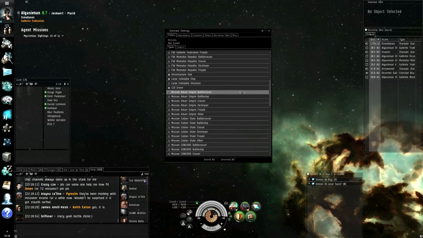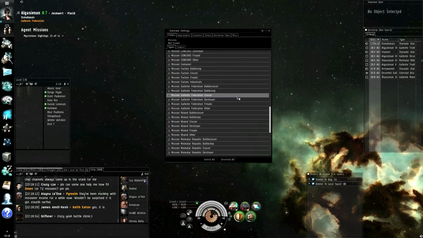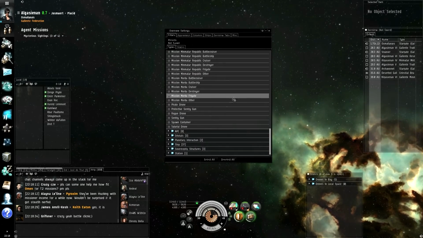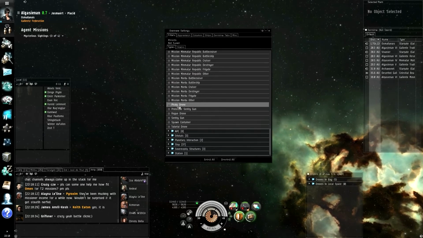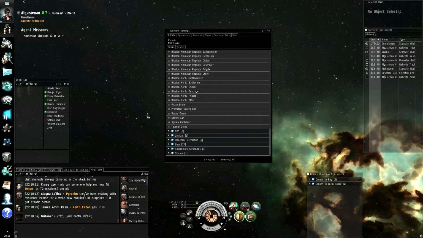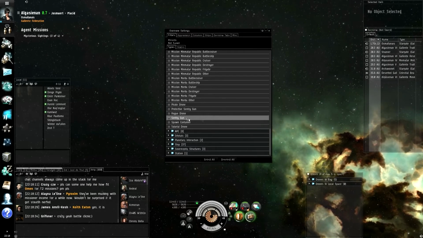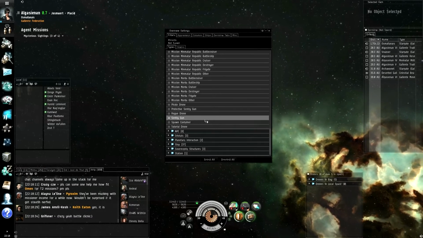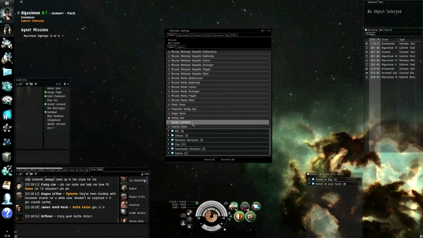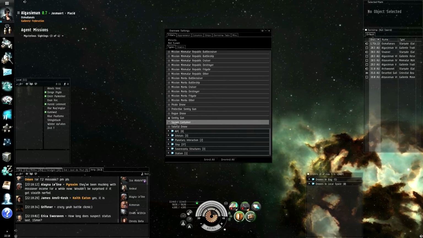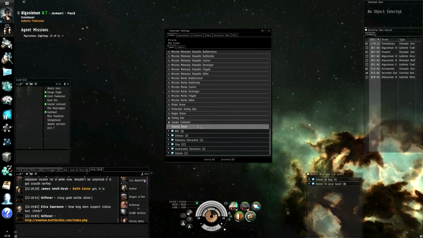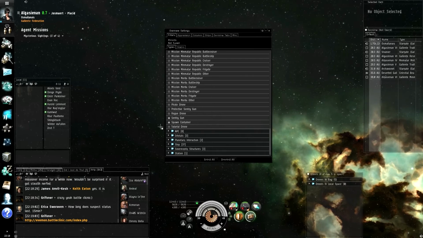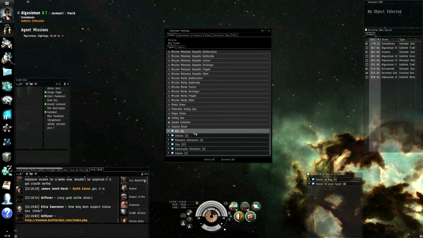Don't know what an LCO drone is? Go ahead and unclick that. Keep scrolling, there's a lot of stuff. You're going to want to keep Pirate Drone clicked, Protective Sentry Gun clicked, Rogue Drone, Sentry Gun. I'd recommend unclicking Sentry Gun. Those are the NPC Sentry Guns that are on gates and things like that. Spawn Containers, turn off Spawn Containers. Those are going to go in a different overview, and I'll show you which. Tutorial Drone, keep that on.